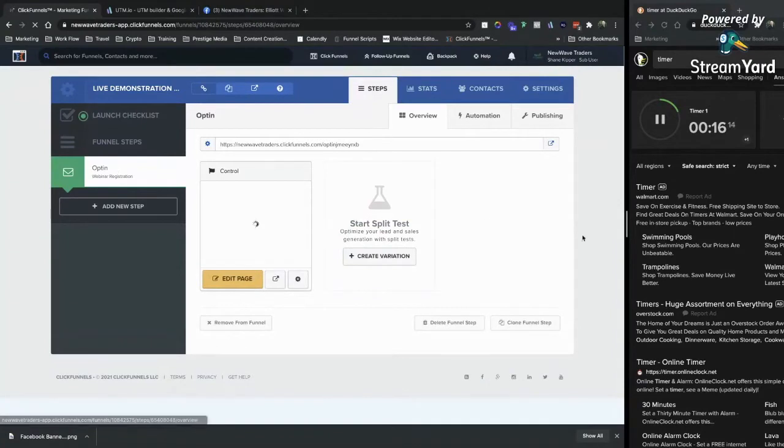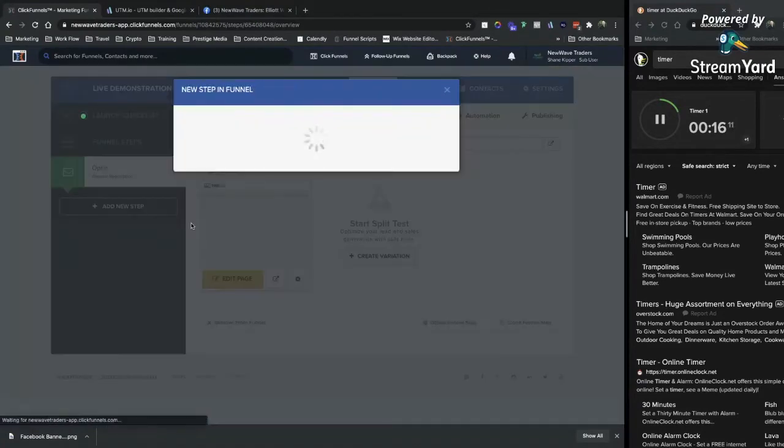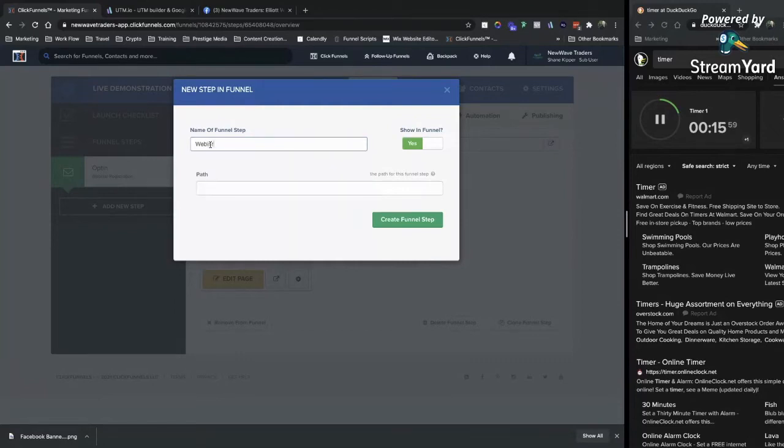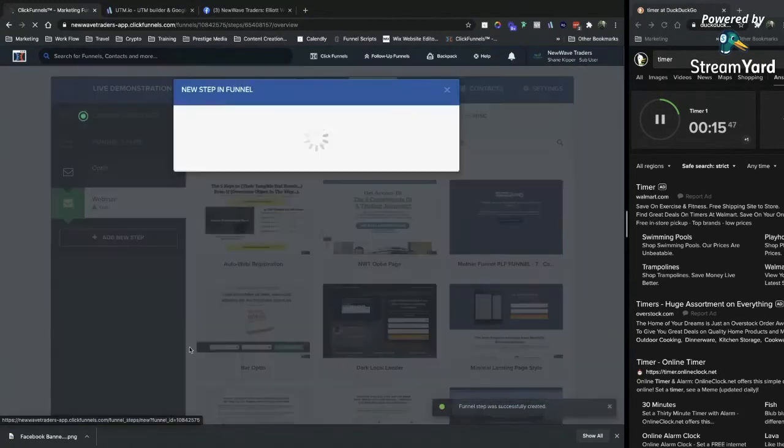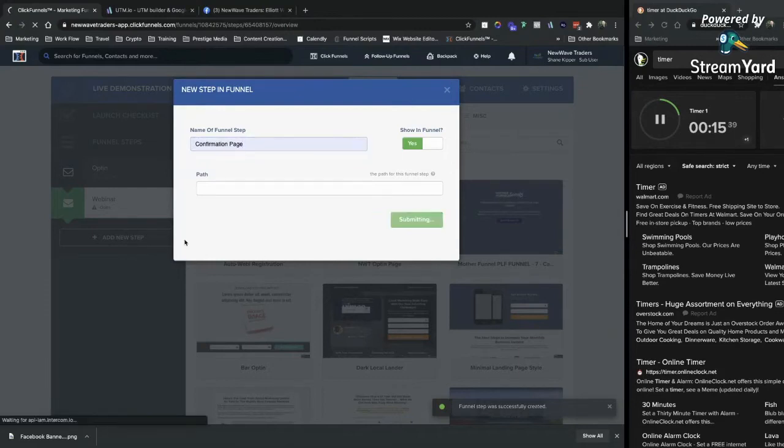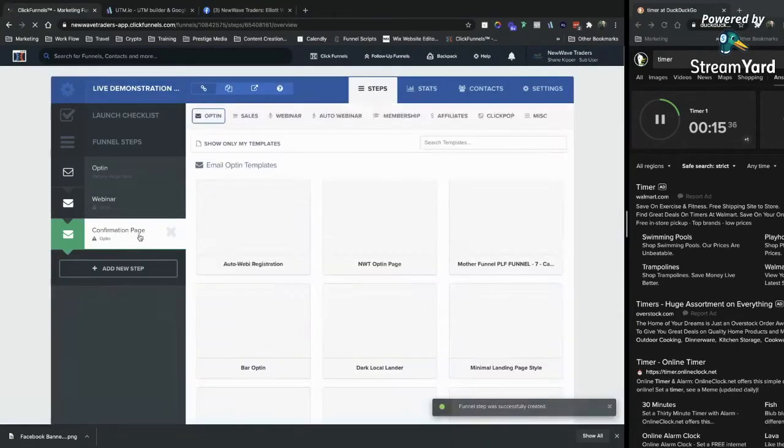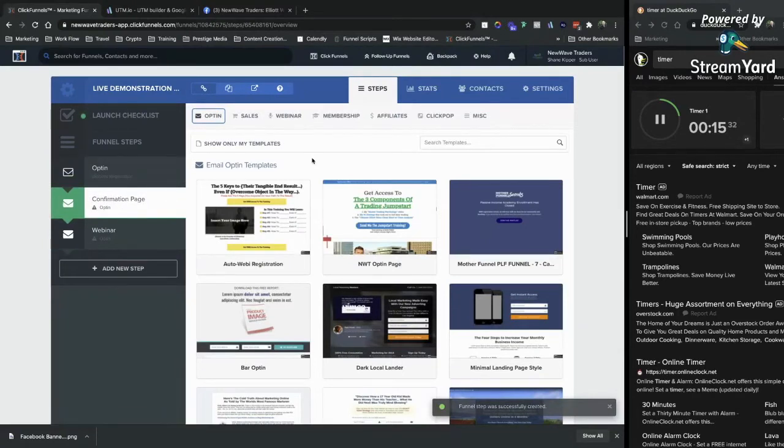So first we have our registration page. Now we're going to add a step, the webinar. Okay, so there's a couple ways that you could do this. I'm doing an automated webinar. So we're going to create the webinar step in a live scenario, and I'll go ahead and just add it. You're going to have a confirmation page. On that confirmation page, you're going to have the details of the webinar, and it's going to go right here. Because in a live scenario, you're going to have a countdown from like 7 to 5 days. That's typically how long I would advertise a live webinar. Okay, but we don't need that. We're not doing live right now.